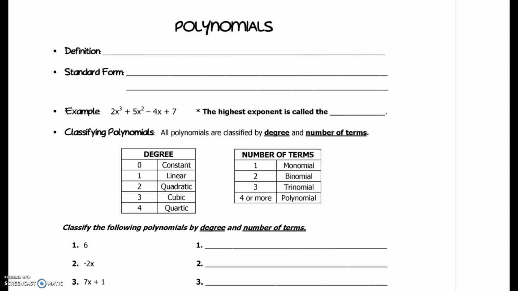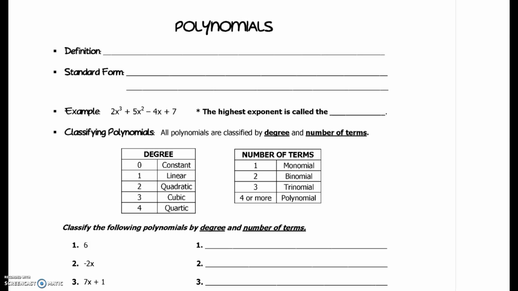In this first set of notes that we're going to cover here today, this is just an introduction. I'm introducing you to the concept of polynomials and where some of these words come from that you will hear us use over the course of the next 2 or 3 weeks on our chapter in polynomials. So hopefully you have opened the polynomial number 1 handout, as that is what I'm going to be going over here with you. And if you could fill that in as you watch the video, hopefully you will gain some understanding as to where the degree and number of terms names come from in learning about polynomials.